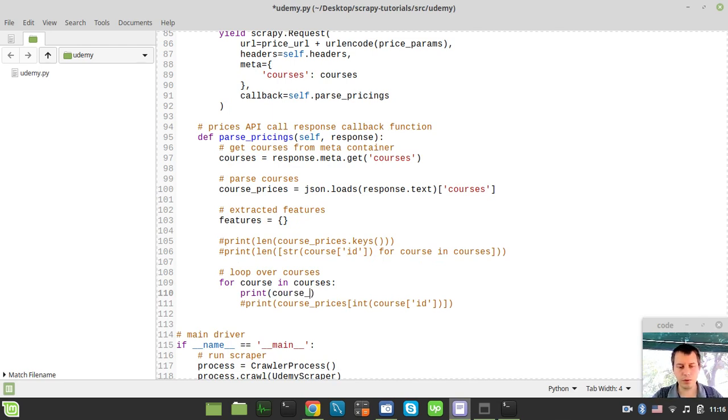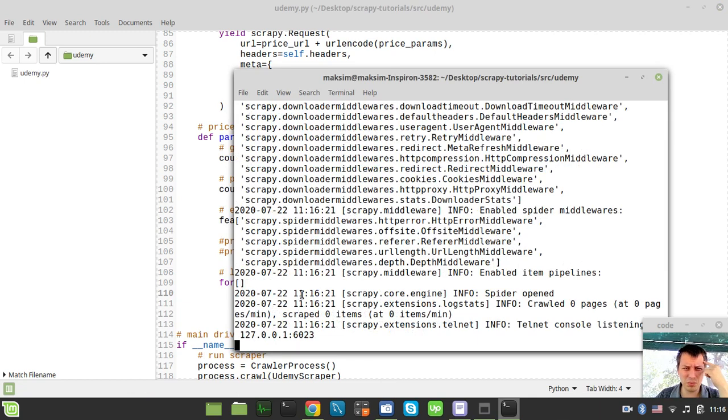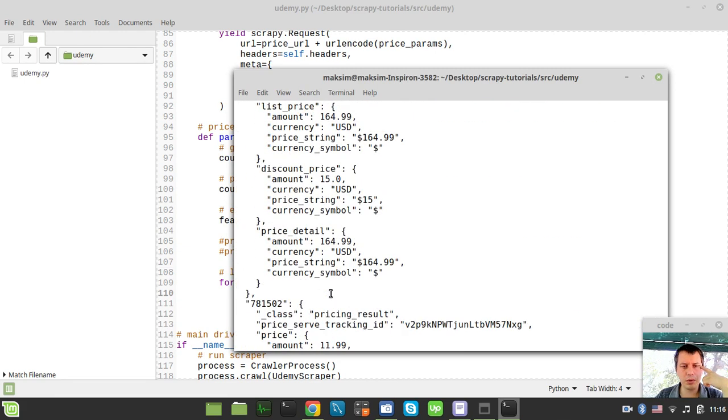Course. I'm just trying to realize. I just can't reference the key. What the hell is going on here? How is this possible? I should have been able.